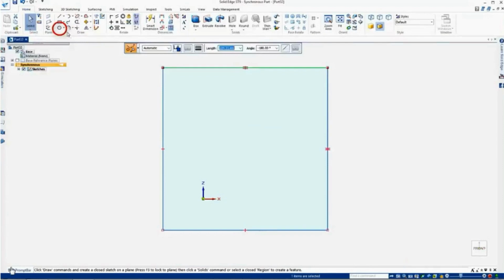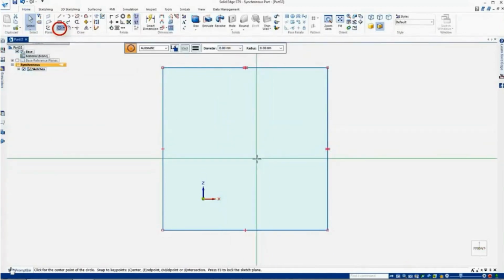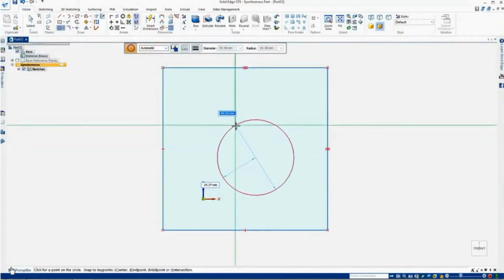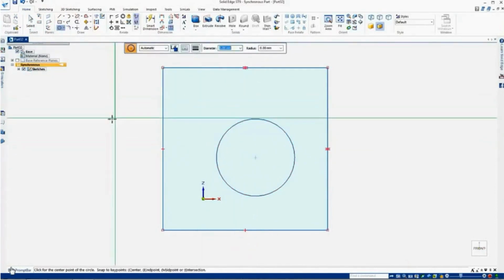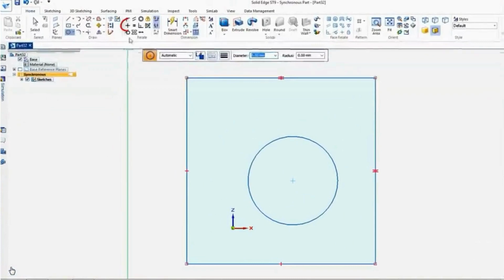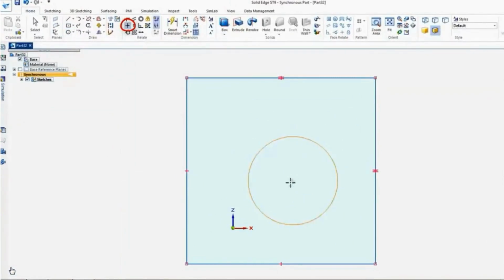Now, if I'd like to draw a circle, I'll go up to the circle by center point. I'd like to put a circle somewhere near the center, and I'll put it a little bit off center, right there. But I'd like to center it now with constraints. And again, I'll go up to my horizontal vertical constraints. Now I can't see the center, but when I sweep through that, it comes up and it highlights. You see a little cross right there. So now I can say I'd like that to line up with the center of that line.